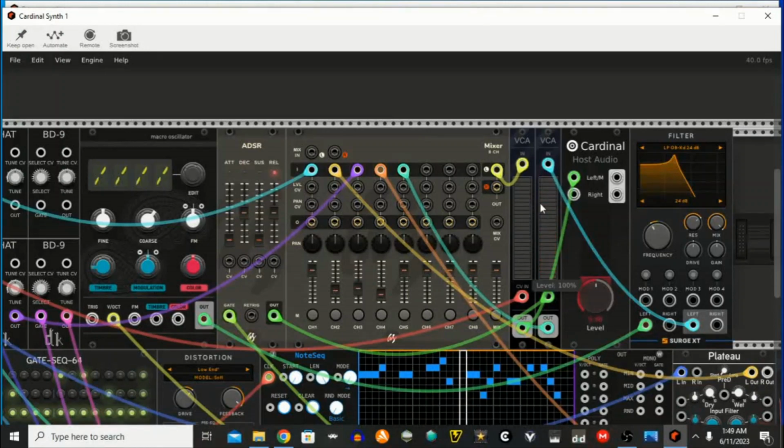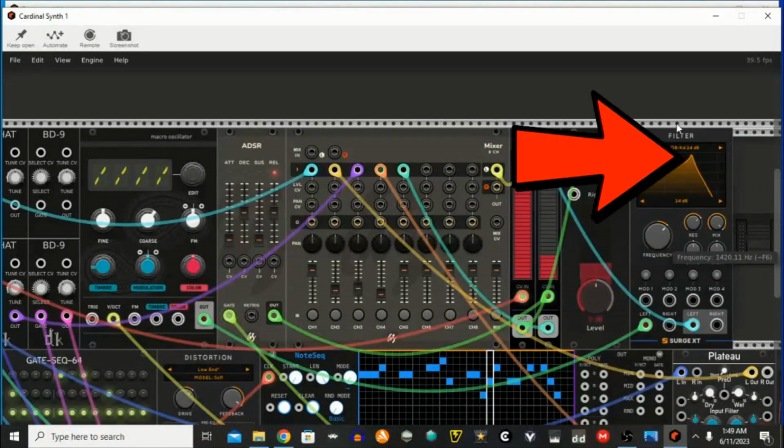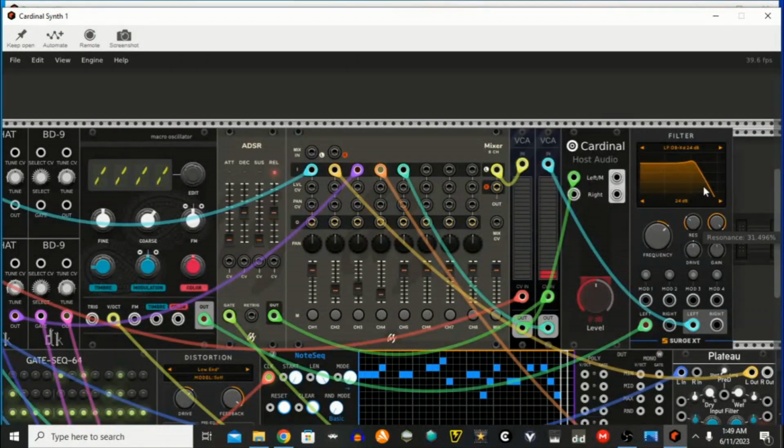Actually, I think the frequency's down too much, so let's turn this up. And it's great because you can actually see what it's doing. So the res creates extra frequencies right where the cutoff is. So this is the cutoff right here. And watch when I take the res up. See what it does? It just adds that small band of frequencies and it brings it up.